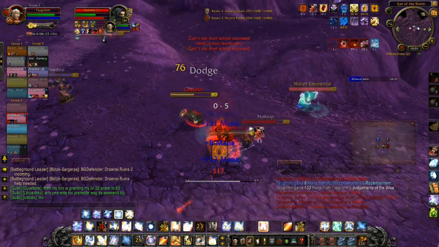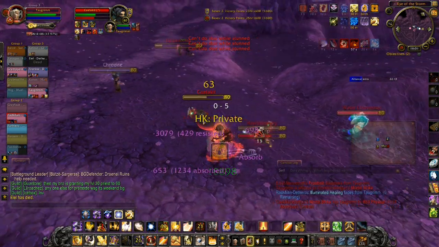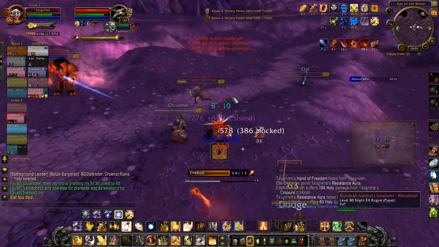Just a moment ago, I was on a Holy Paladin, who bubbled herself. So I'm just looking for different targets. I spot a rogue at low health.